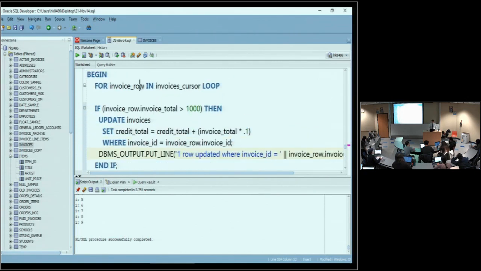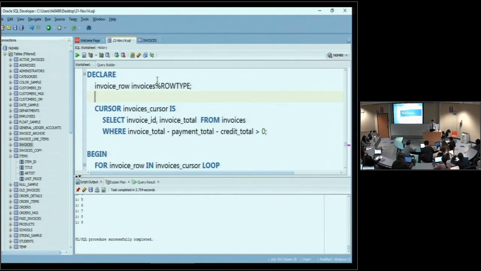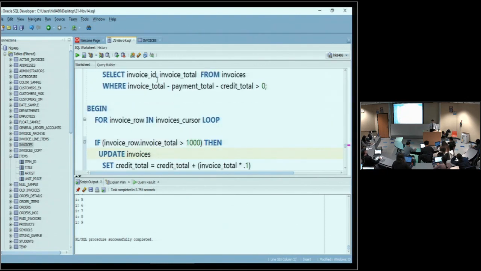And now we go into the for statement. So we have for invoice row in invoices cursor. So invoice row is a variable that we define as the rows of the invoices table. And we are saying that invoice row should go through, should become equal to, the members of the invoices cursor.